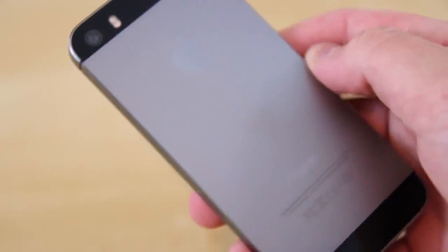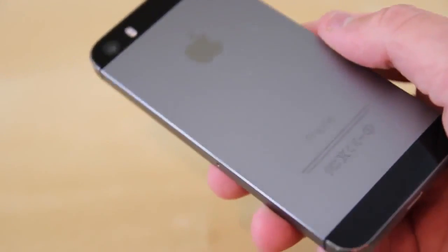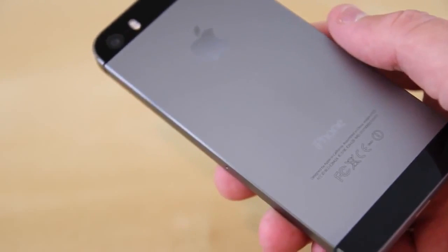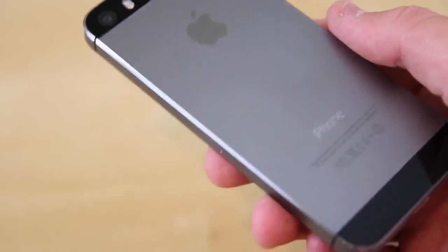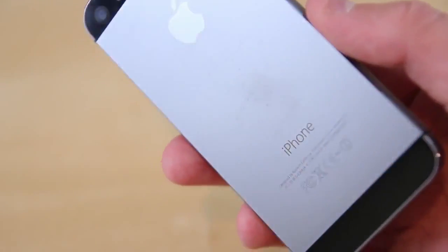Let's go ahead and inspect the damage. It seems that when we put it at a glare here, we can kind of see the stabbings of the knife, and that's okay. I'd say it held up pretty well, but it's going to affect the aluminum on the back, which is understandable as you're taking a metal object and putting it to another metal object, and with the force you're driving into it, it's obviously going to make a mark. I'd say it held up pretty well, but when you put it in the light, you can definitely see the punctures we have there.